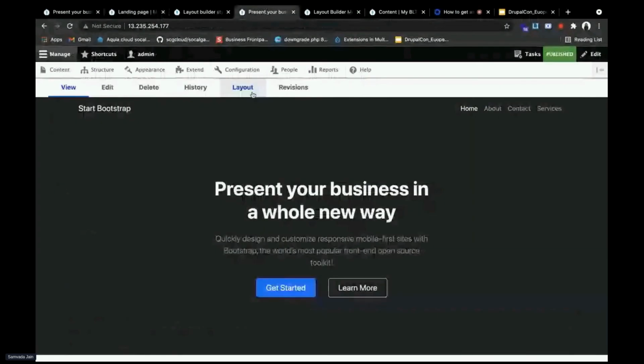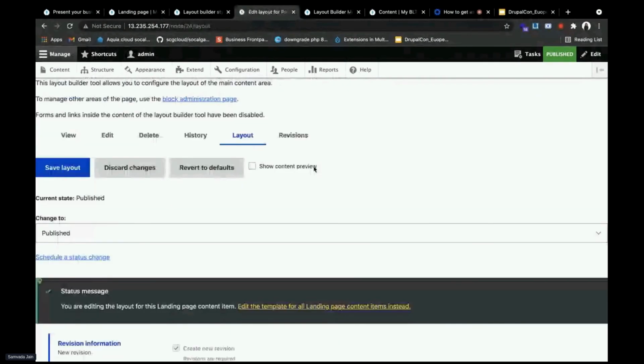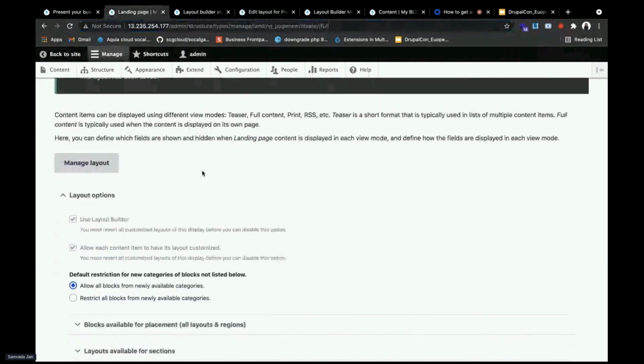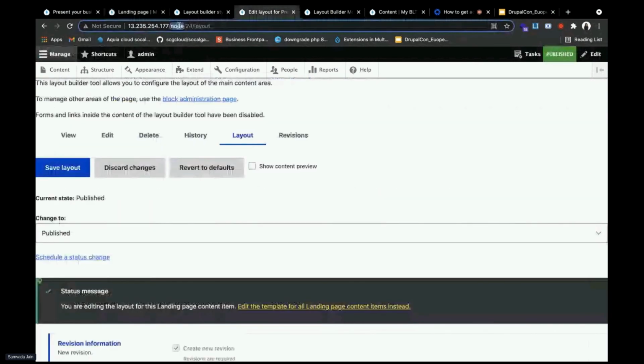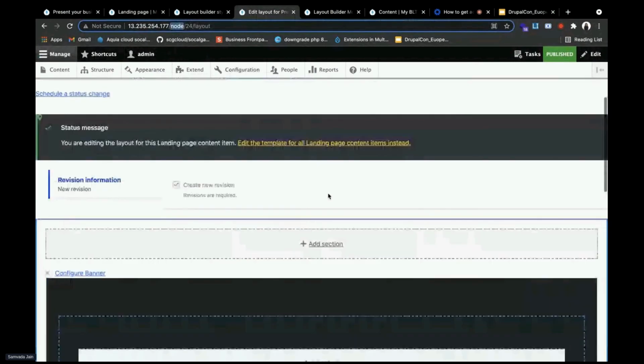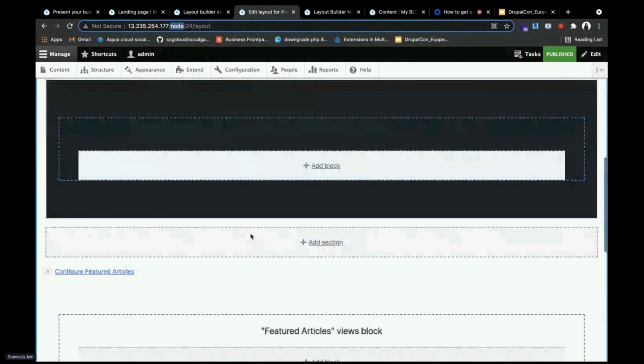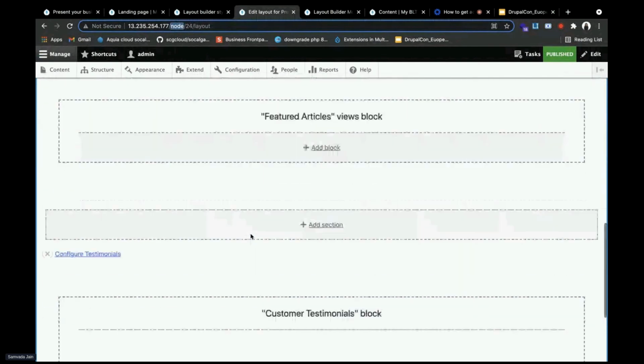So as soon as I click on this layout button, this node page will be considered as a separate entity, and any further changes that are done in the manage display section for this particular view mode won't be applied to this node.